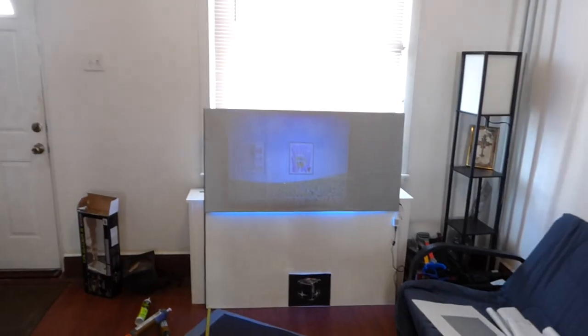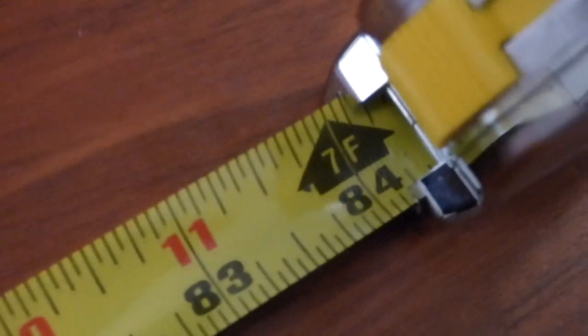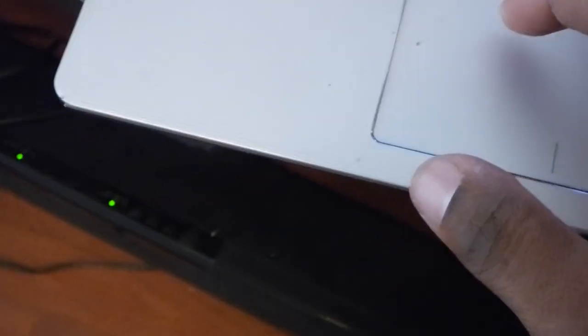There is the image on the Crystal Edge Technology blackout cloth screen. Let's show you how far the projector is sitting. Our projector is about 7 feet away. We'll start the demonstration, and you'll see that the projector you have in your house is going to work fantastic.